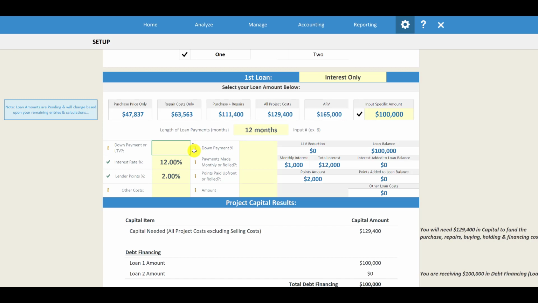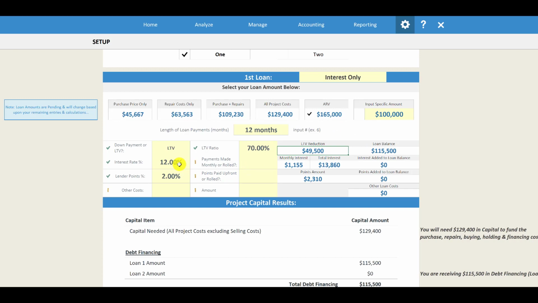Next, you're going to set up whether there's a down payment or maybe your lender's lending based upon a loan to value ratio. So let's say that we are going to get a loan for, let's select after repair value up here. So we're getting a loan for the after repair value, and let's say the lender is lending at 70% of the ARV. So you can see we've got basically a $49,000 reduction for that 30% that we are not getting loaned for. So that brings our loan balance down to $115,000. So basically $115,000 is 70% of the after repair value.